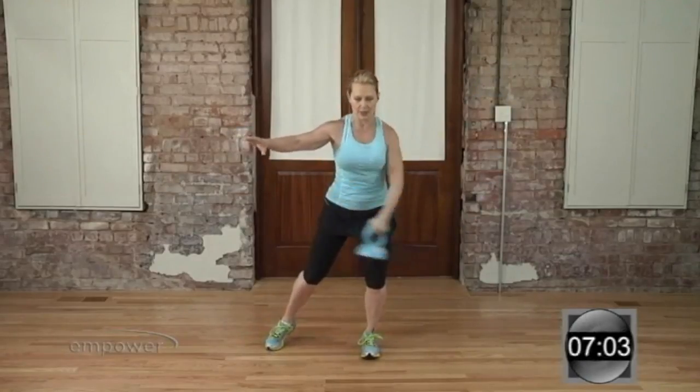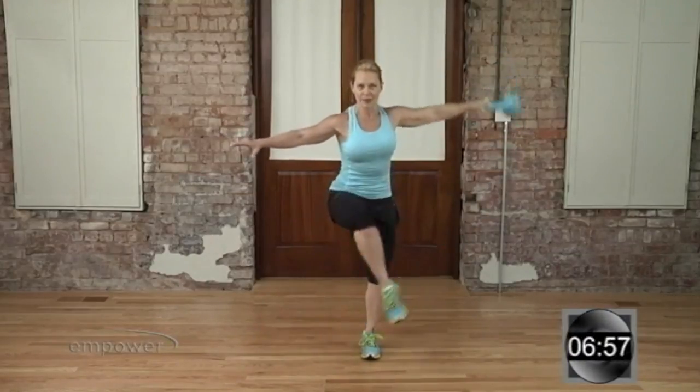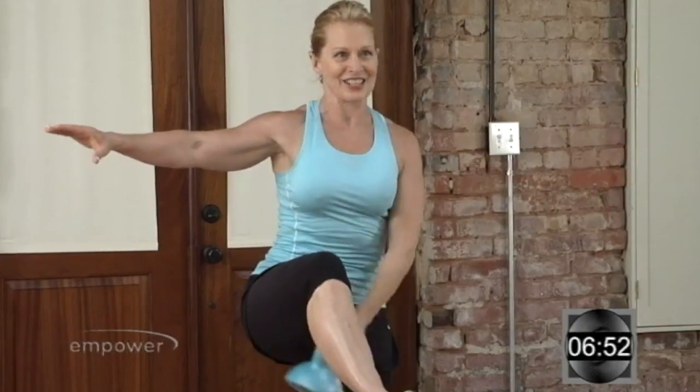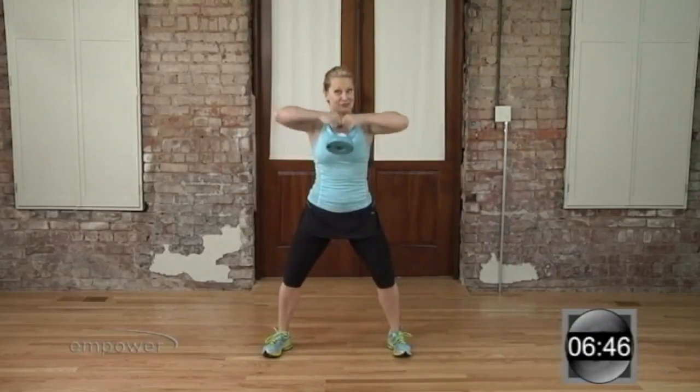Now the last part, it's really fun. You're gonna give me a knee lift. Whoa, and back. Whoa, and back. Whoa. You think you could leave that leg up? Try it. Here, under, 3. 2 more. Last one. Oh yeah, upright row, here. That was fun, wasn't it? I know you liked it.